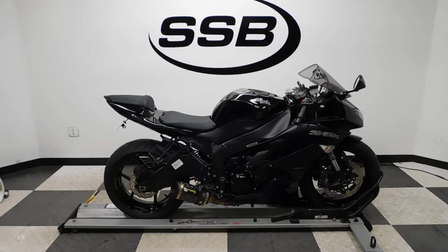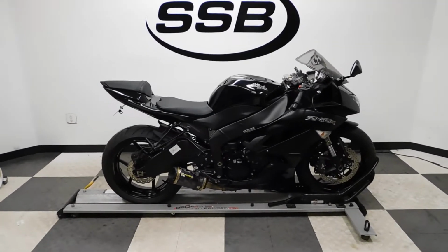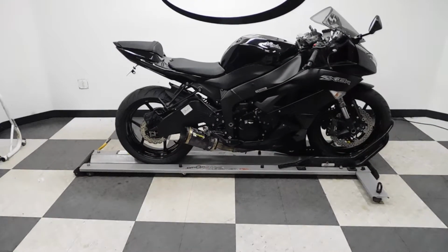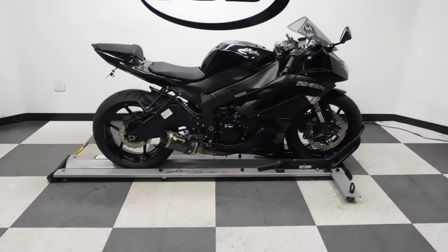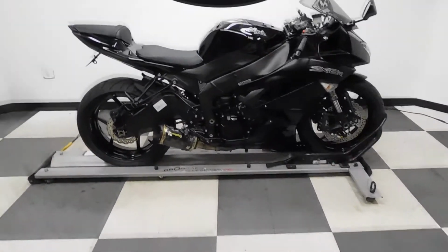This bike has just a little under 11,000 miles on it. It's in excellent condition. It's had a light tip over on the right hand side, which they've already touched up. And it's got some nice accessories on it with a few, looks like rock chips, hard to say. So let's take our walk around it. I'll show you what I'm talking about, and then we will fire it up.